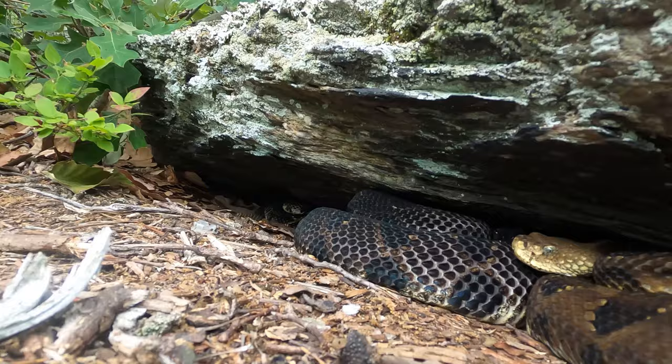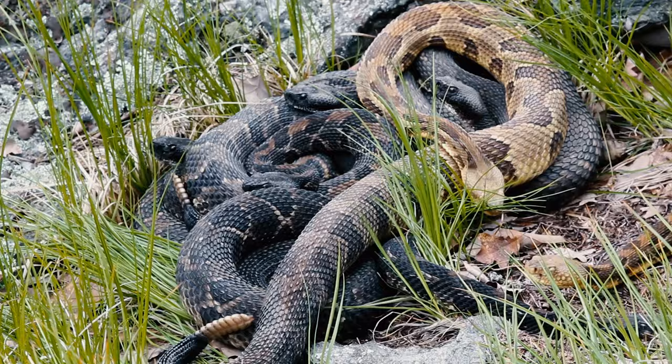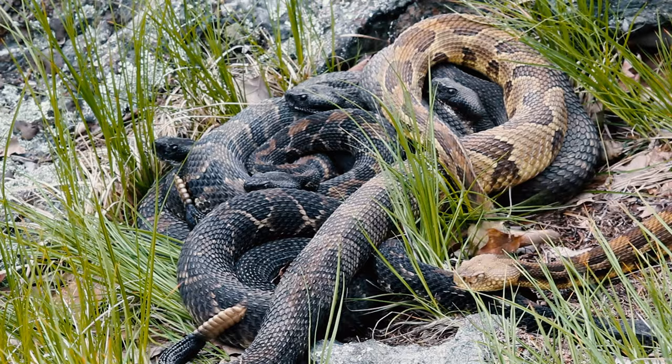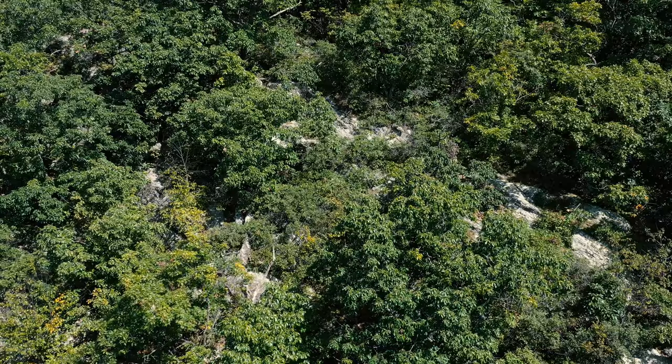During the height of summer, the surface of rocks can reach 120 degrees, so the slabs of granite must be configured to allow the snakes to go deep enough to escape such lethal temperatures. Such shelter offers a secondary benefit as it affords protection against potential predators. Birthing rookeries are often communal and are usually made up of closely related females that were likely born at or near the birthing rookeries they now occupy — such sites are generational, just like the dens themselves.